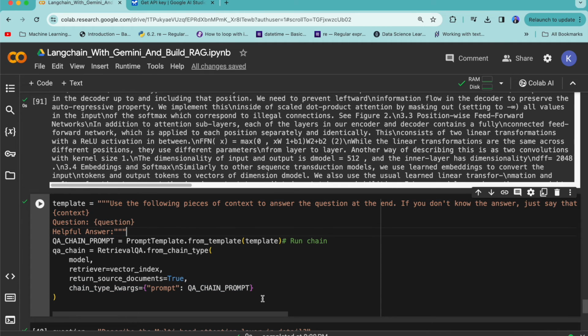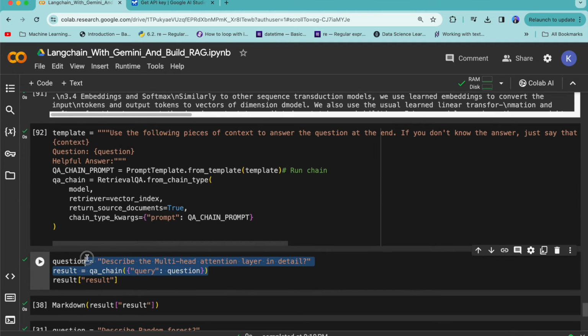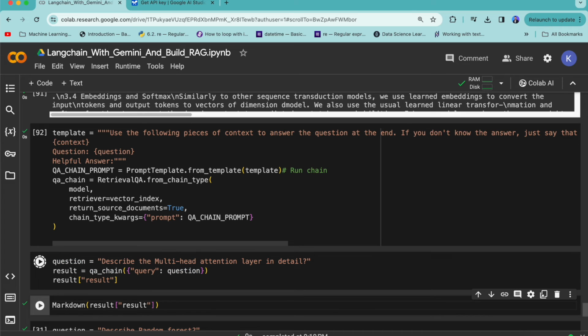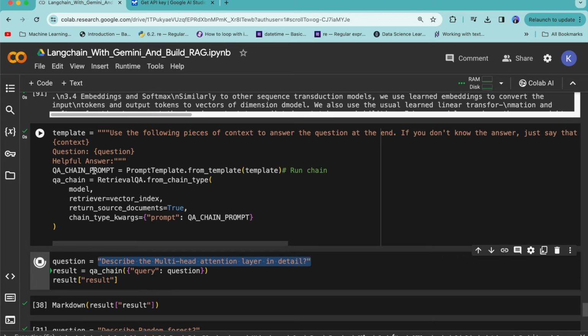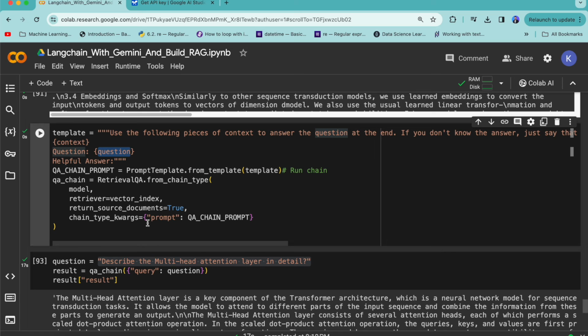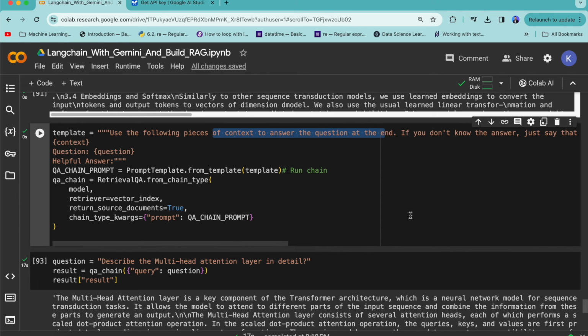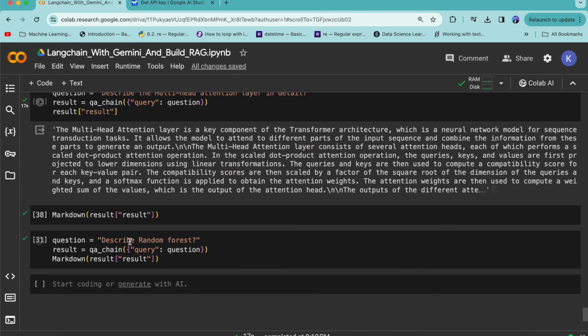This is a custom prompt, and when you run the same query, let me just run this. What will happen here is, when we pass this question to this particular RetrievalQA, it will generate some similar top 5 documents, and pass them as context with this prompt and with our question, and it will return the answer back. So now let's see what is the difference, since we have mentioned that this answer should be very concise, and if you don't know the answer, just return I don't know, right? So let's see what it has written.